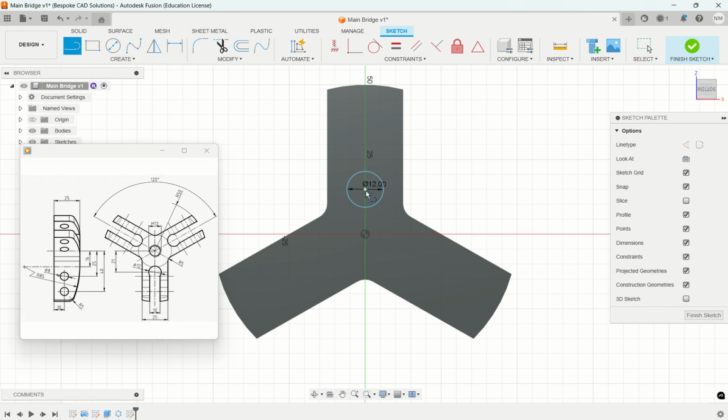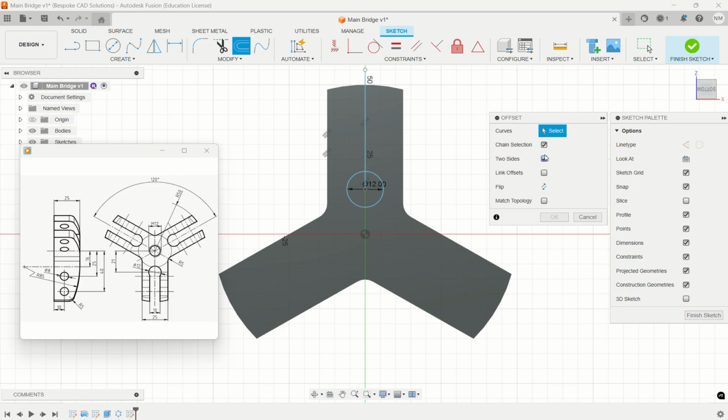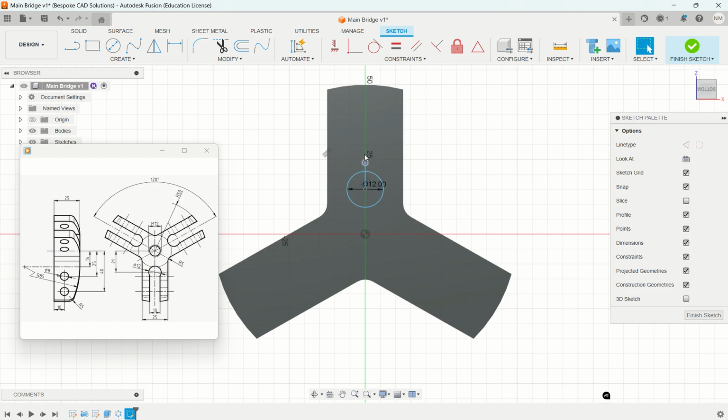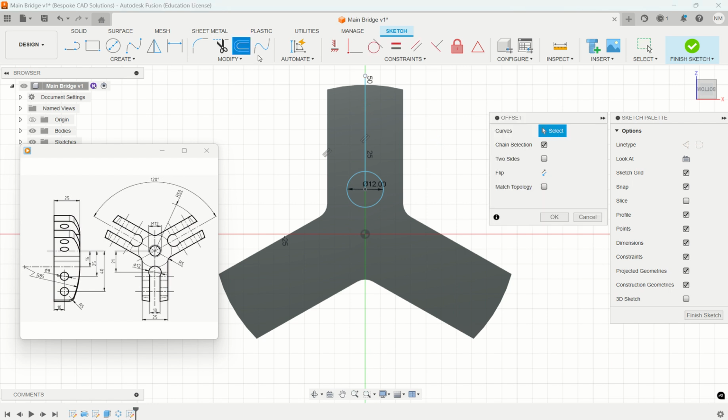So all I need to do is draw a line going up. Then I offset that line on both sides. I do 2 lines here, and I can just drop that one and set it. I do both sides, offset that line.